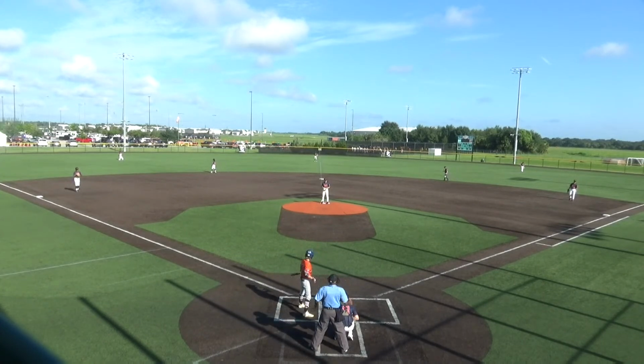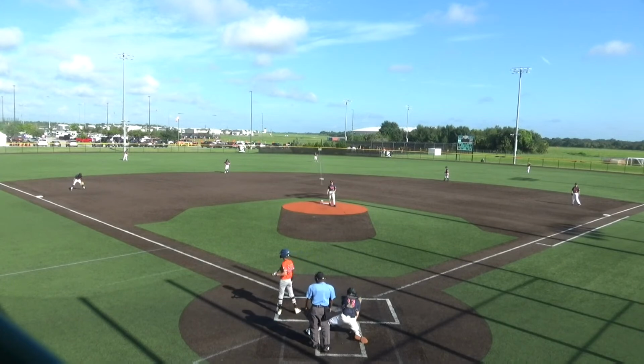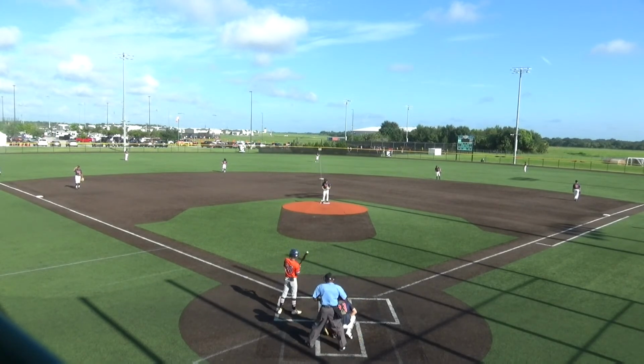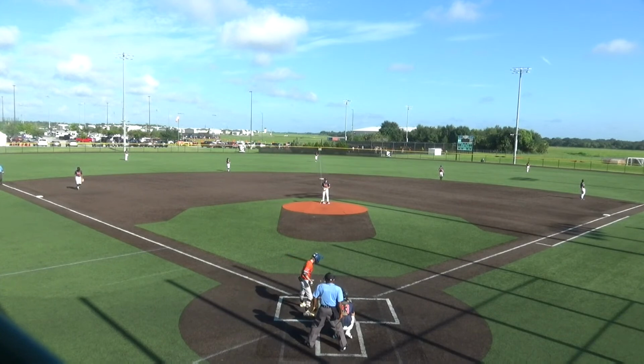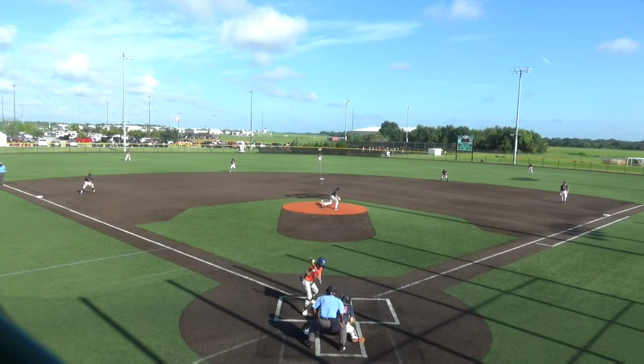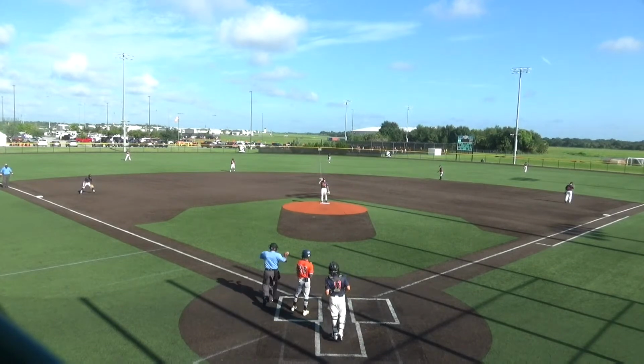Briggs with a solid hit ball last time off the pitcher's leg, working up the middle, just like yesterday, with a good hit. So that's a fastball taken low there for ball number 1. So as you said, 1 for 1 on the day with a single, back through the middle to hit off the pitcher's leg. Takes the first pitch for a ball, and Archibald delivers the second pitch in the dirt. Good job, Briggs. 2-0 to Briggs Tibbles.